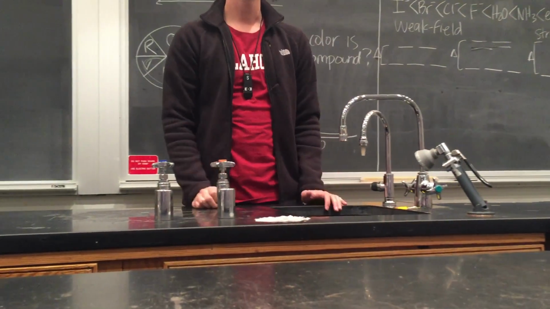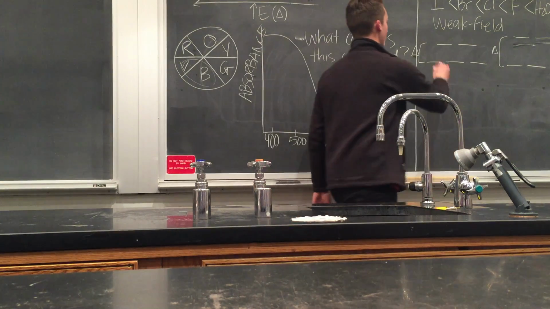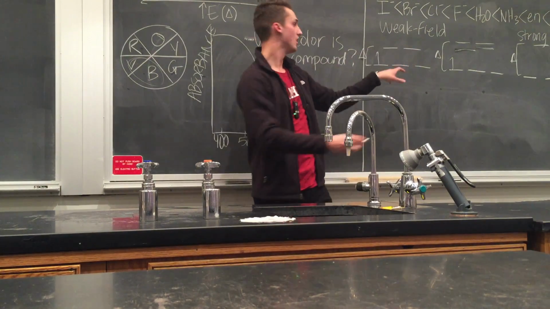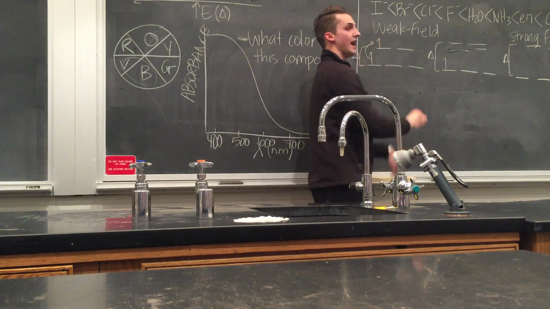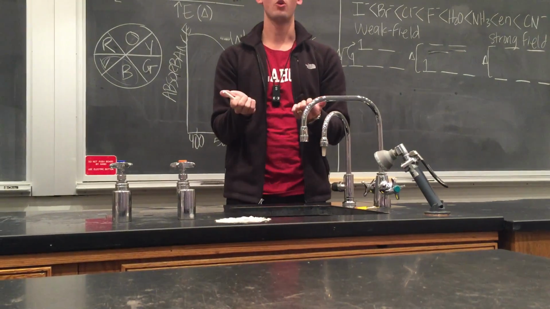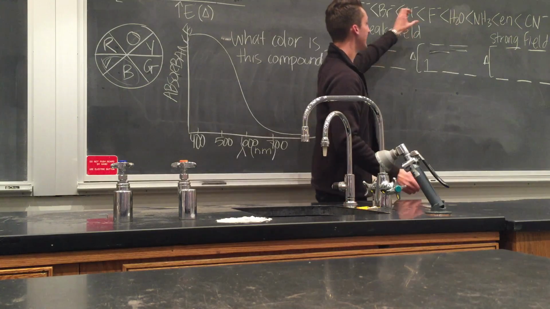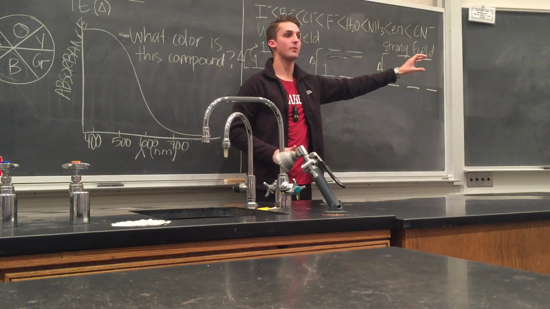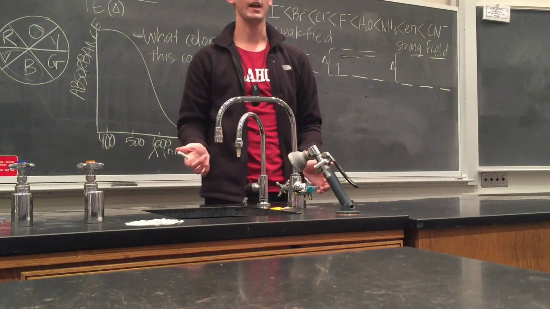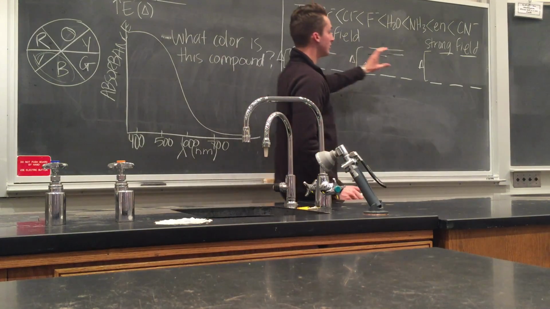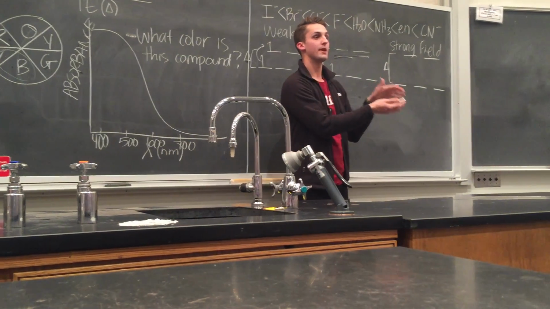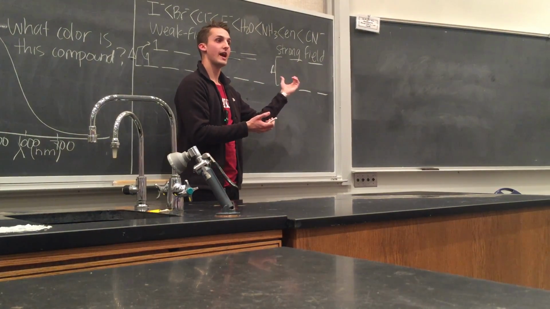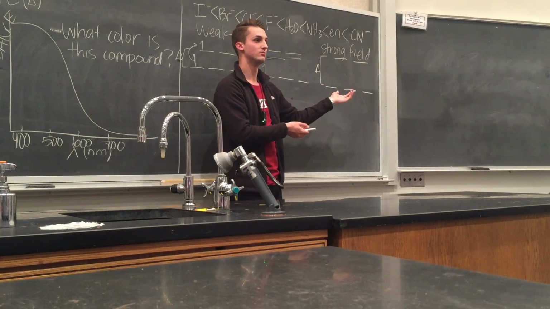So now let's talk about how light is absorbed. Light is absorbed when one of these d electrons down here that's sitting in this bottom level, an unpaired d electron, gets promoted to the higher level. That's when light's absorbed. So because each of these ligands attach and make different energy levels, each of these is going to absorb a different energy or different wavelength of light. Okay? So stronger field ligands are going to make a bigger energy gap, therefore they're going to absorb higher energy light. So if they're absorbing higher energy light, what color are they most likely to show?